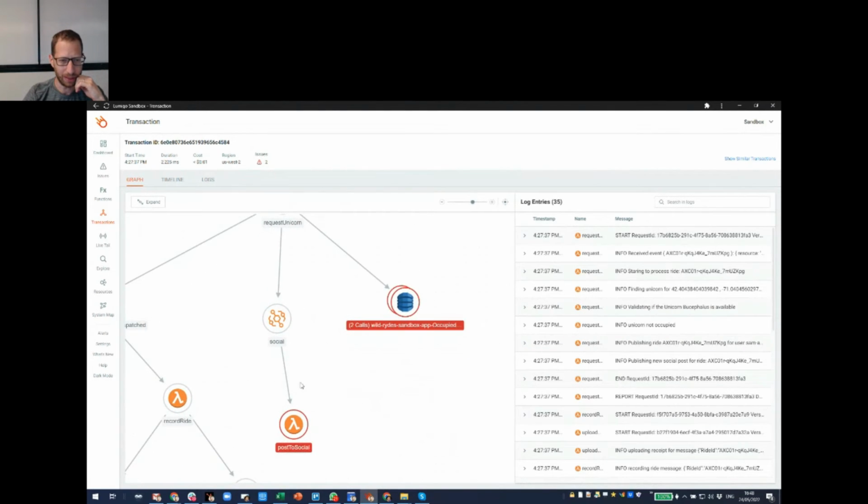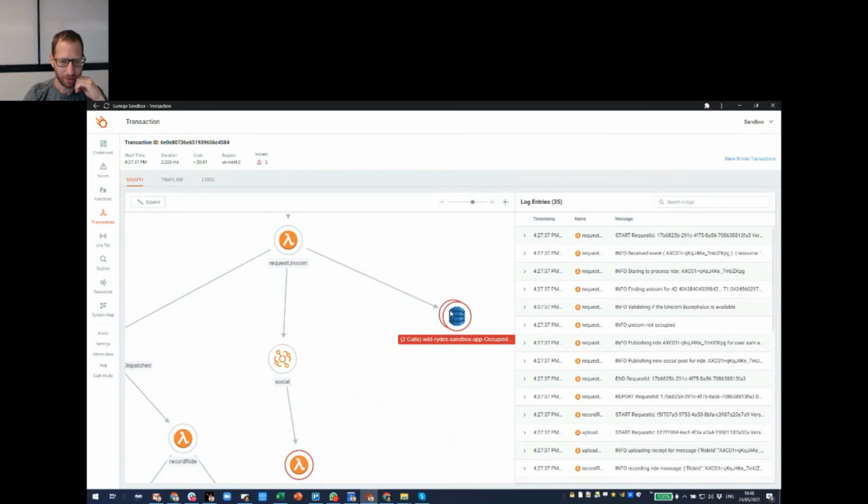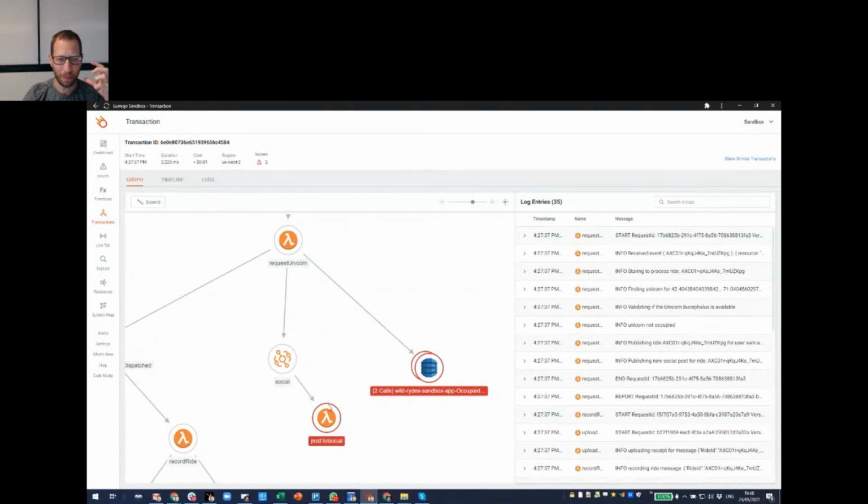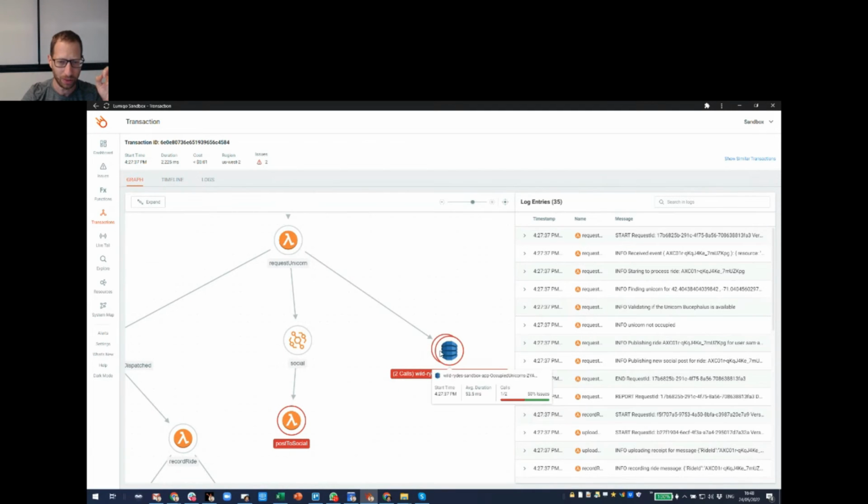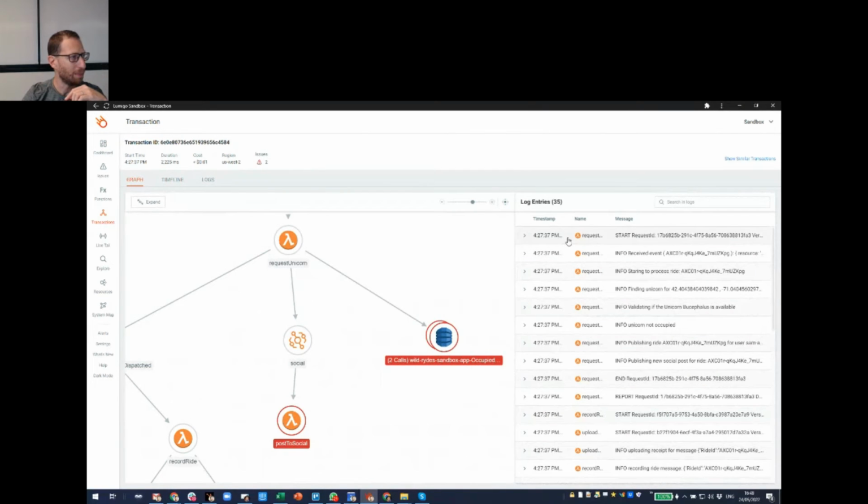First and foremost, I can see that there is another failure here in DynamoDB. So just by that, maybe the two are related. And think about the power of seeing that together versus just looking at the logs. This really explains, I think, why you should aspire to get a visual view of that transaction, because in a second you will say, oh wow, there's another failure, maybe we should check what's going on over here with this DynamoDB.